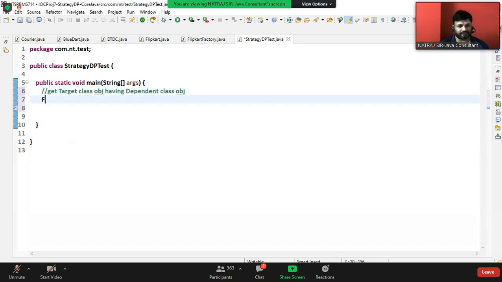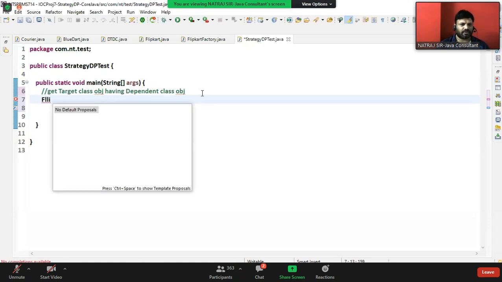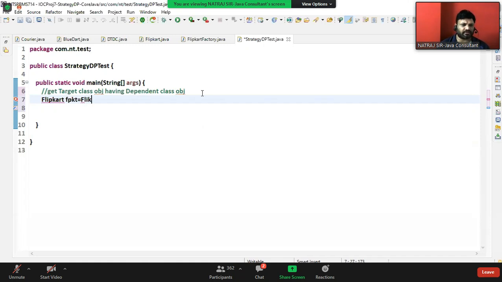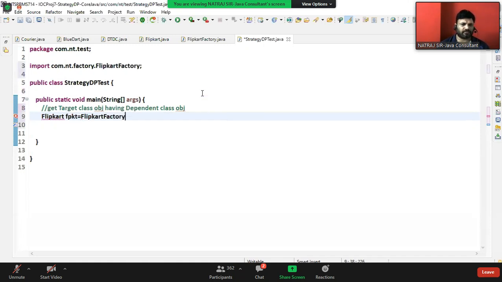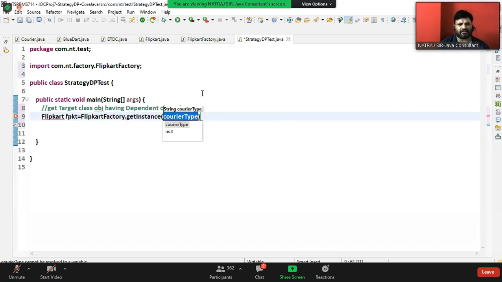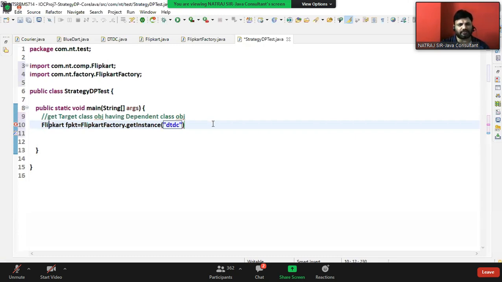Tell me here. Flipkart fpkt is equal to, any name you can take, FlipkartFactory dot getInstance of DTDC. Control plus shift plus O.